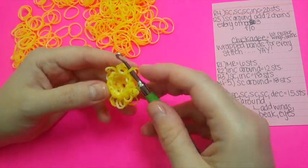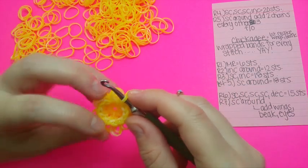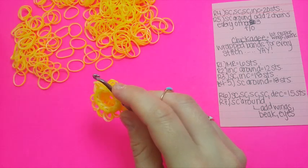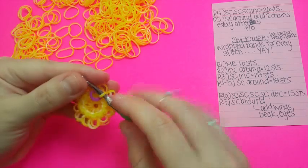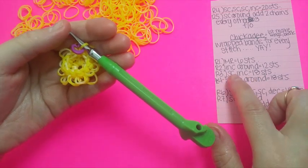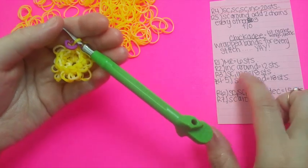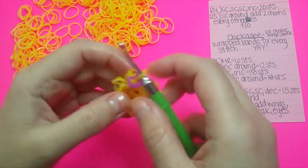Okay. So you have this when you're finished, and you should have 12. So 1, 2, 3, 4, 5, 6, 7, 8, 9, 10, 11, and 12. Go ahead and place your C-clip on. Our next row around for row 3 is going to be a single crochet followed by an increase. We'll keep repeating that pattern until we end up with 18 stitches.